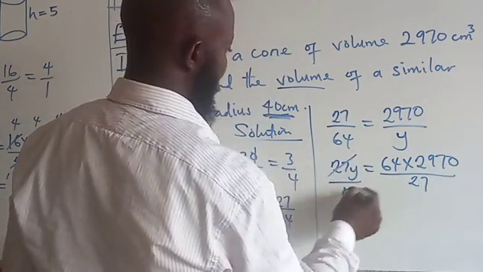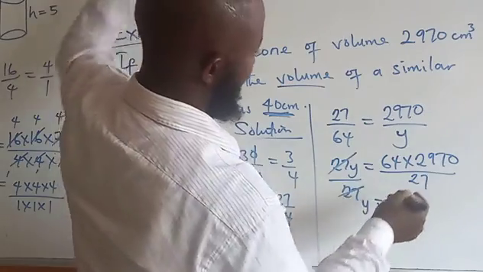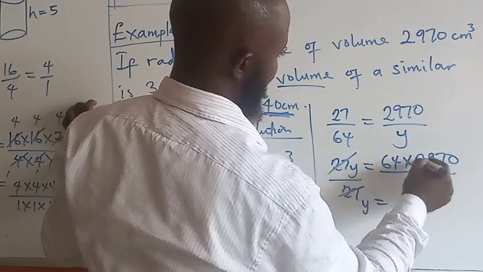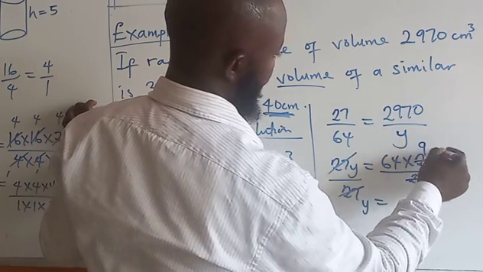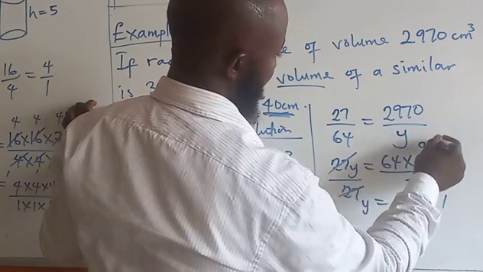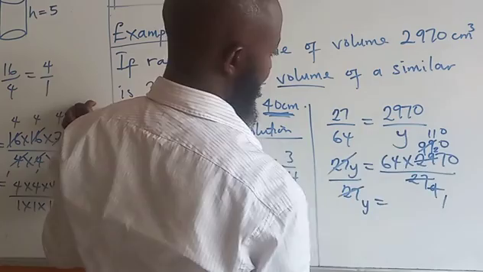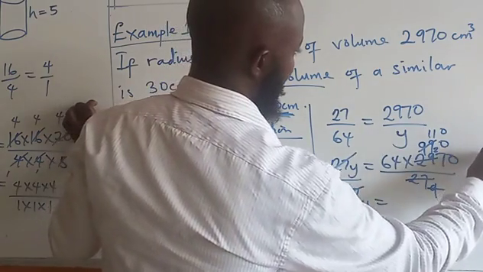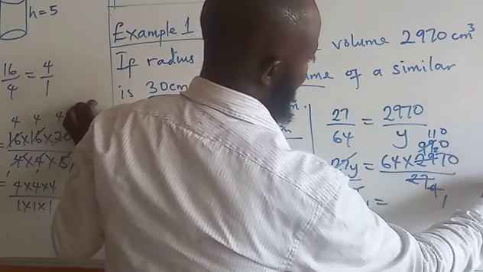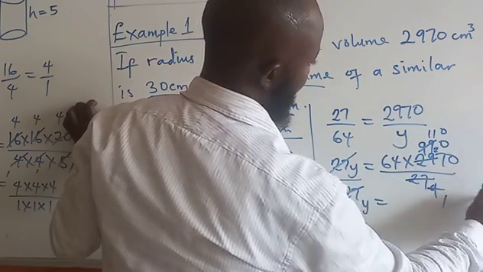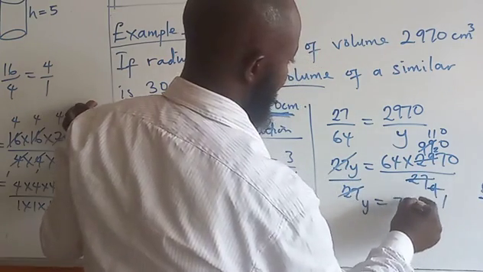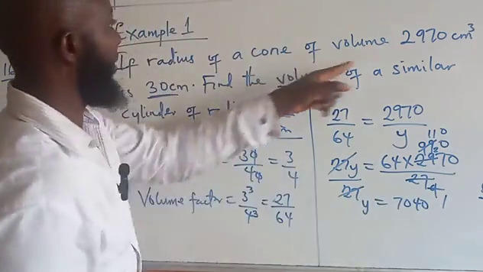So 27 cancels 27. So we then look for a number that can divide. 3 can divide this one. That is 9. 3 here, 9. Remainder 2 in 27, 9. That is what? 0. 9 here, 1. 9 here, 11. That is 110. So that means we're going to have 64 multiplied by 110, so by 11, that is 704, then it has 0 at the back. That gives us 7,040. As you can see, that is bigger than the first one.